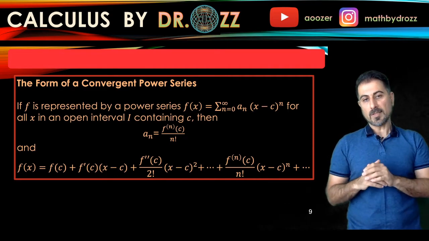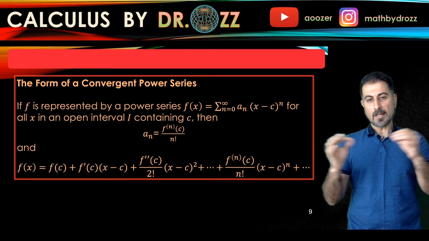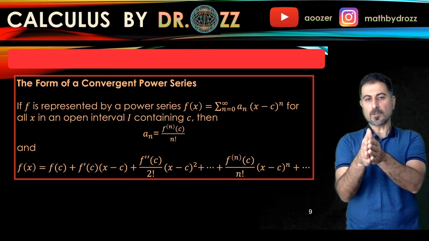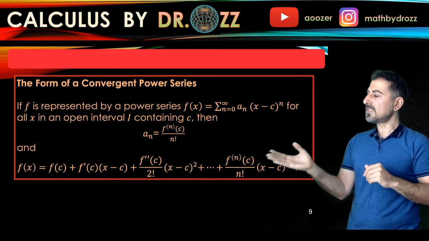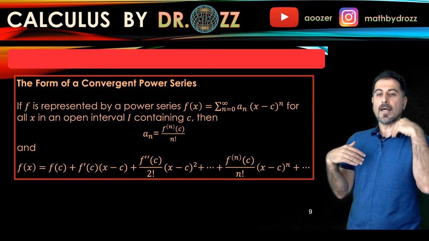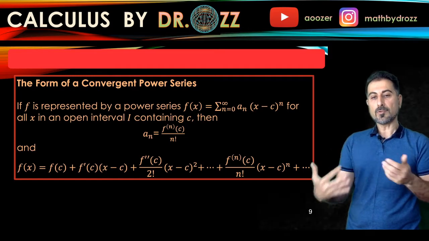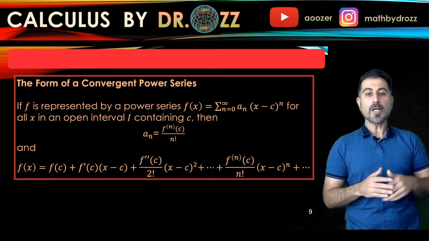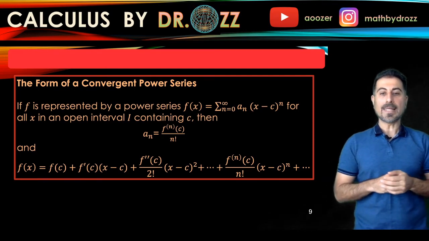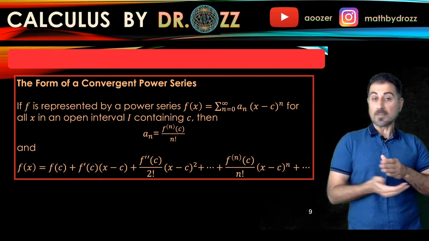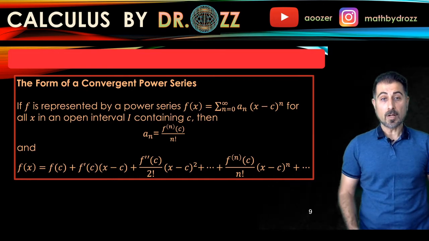If you expand that infinite sum, you can write everything explicitly. The very first term is just f of c, and the next term is f prime of c times (x minus c), and then the second derivative at c divided by 2 factorial times (x minus c) squared, and you can just keep going as you increase the order of the expansion. But this is an infinite series, so it goes all the way up to infinity.